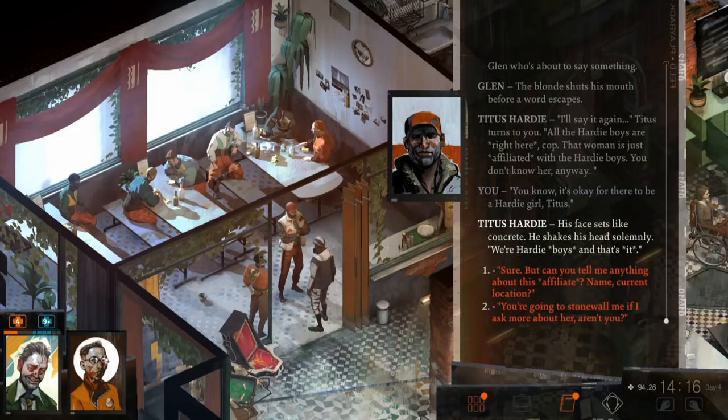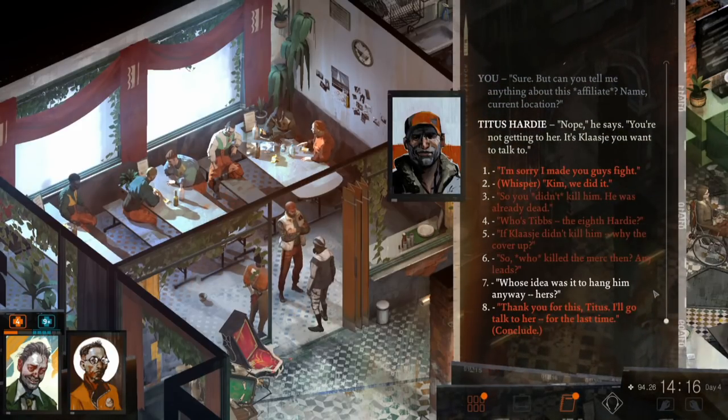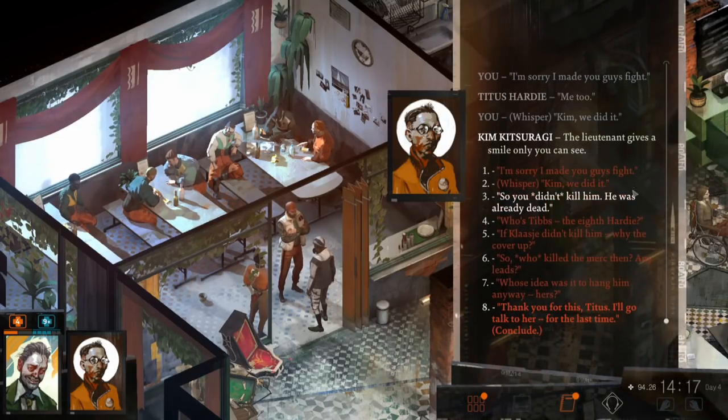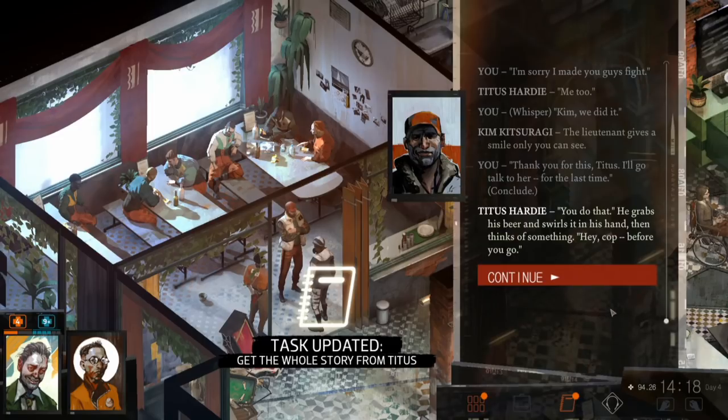We are Hardy boys. And that's it. Sure, but can you tell me anything about this affiliate, name, current location? Nope. You're not getting to her. It's Clausia you want to talk to. I'm sorry I made you guys fight. Me too. Kim, we did it. The lieutenant gives a smile only you can see. Thanks for this, Titus. I'll go talk to her for the last time.